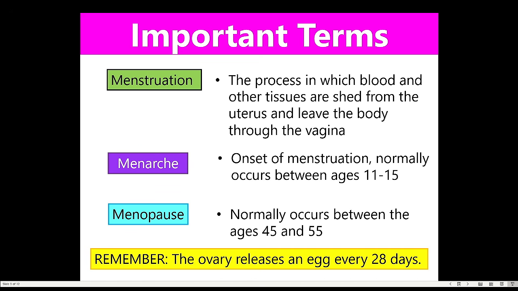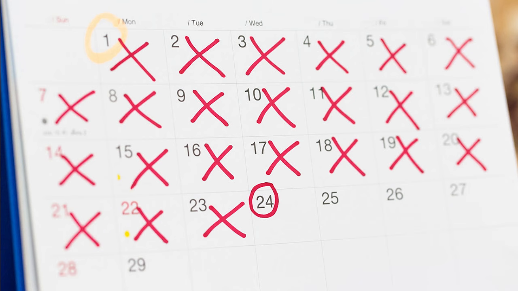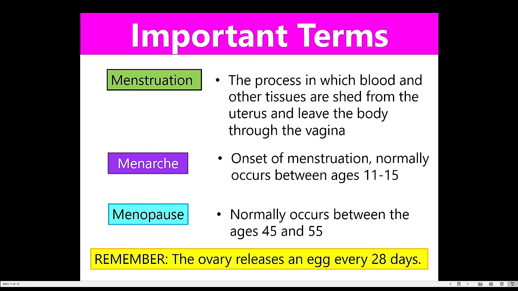Just like what I have said a while ago, the ovary releases an egg every 28 days. Although sabi natin, normally nagkakaroon ang isang babae buwan-buwan, hindi talaga ito saktong buwan-buwan. So, if ever na nagkaroon ng isang babae ng March 15, sa April, magkakaroon siya dapat ng earlier than April 15. Yun yung normal. Pero, alam naman natin na hindi lahat ng babae ay normal ang kanilang menstrual cycle.